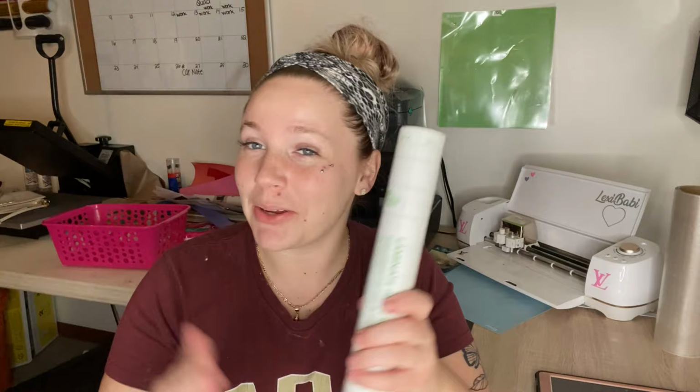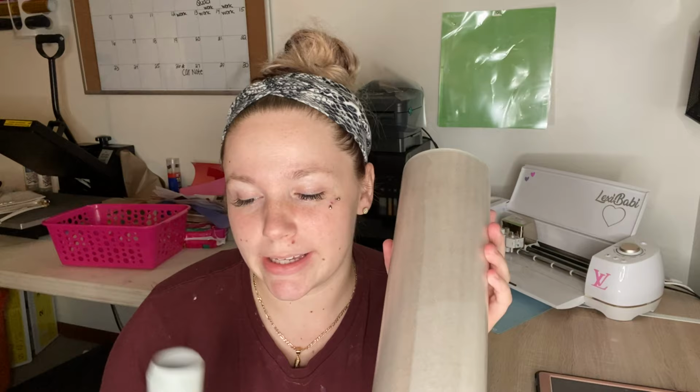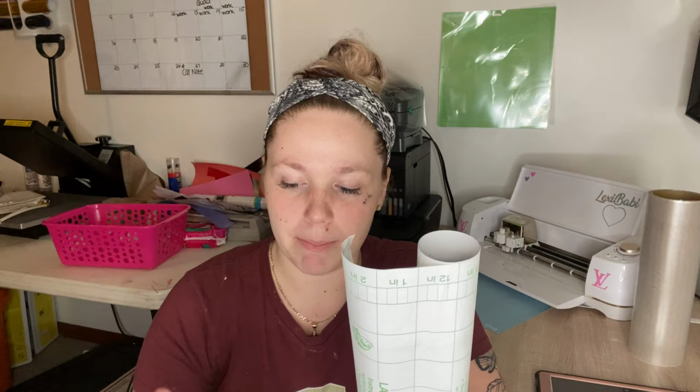So, I got some of this. I've been really working on how to seal these, so I'm going to try this next. I feel like this would be the best thing, because I have transfer tape back here that I was putting on them just to seal them so they're not getting wet or anything. The sticker paper that I use is very good quality. It is matte, so it's not a glossy look, but it's very good quality and it barely smears. But I still feel like it needs something protective over it. So I bought this, and I feel like it will work so well because it's such a thin material. I feel like it won't pop up, whereas the transfer tape is so thick and heavy that it would pop it up, if that makes sense.